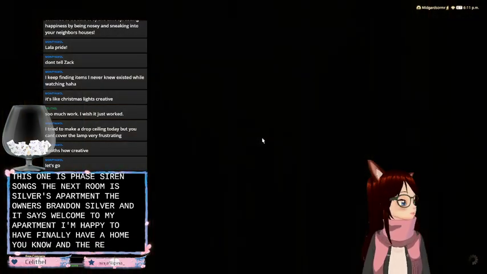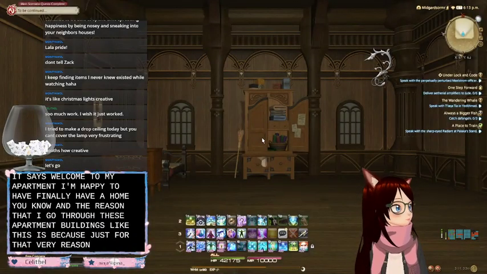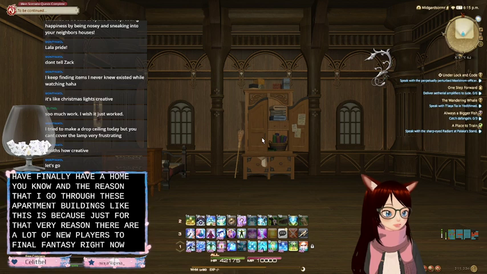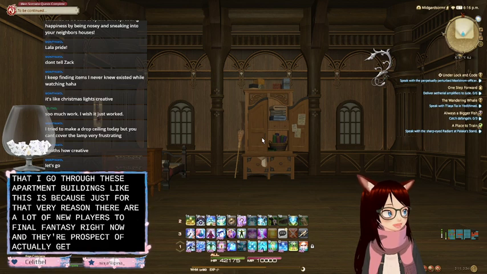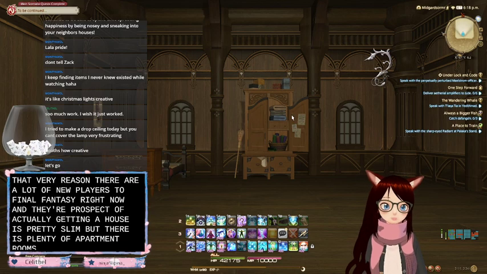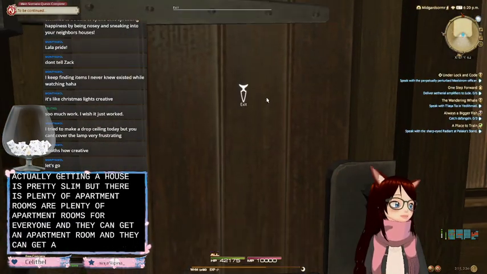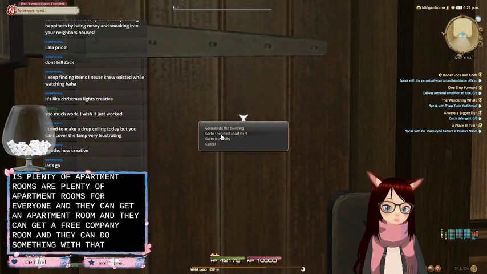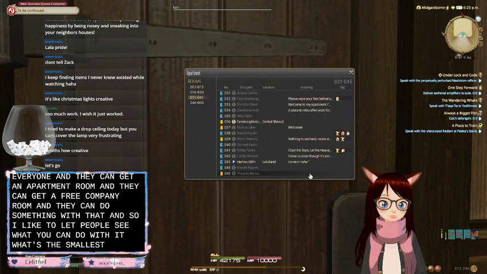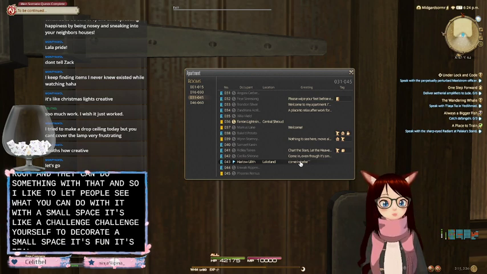You know, the reason that I go through these apartment buildings like this is because there are a lot of new players to Final Fantasy right now, and their prospects of actually getting a house is pretty slim. But there are plenty of apartment rooms for everyone. They can get an apartment room, and they can get a free company room, and they can do something with that. And so I like to let people see what you can do with a small space. It's like a challenge. Challenge yourself to decorate a small space. It's fun. It's really quite fun.